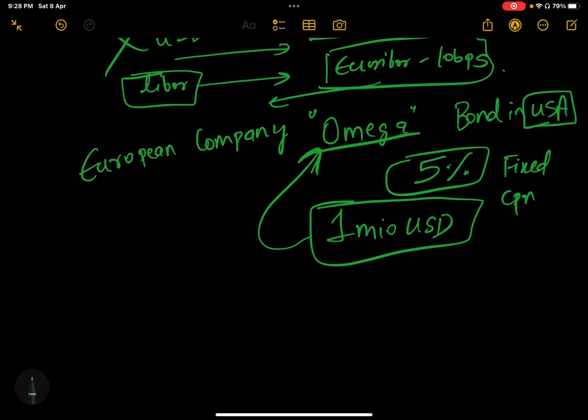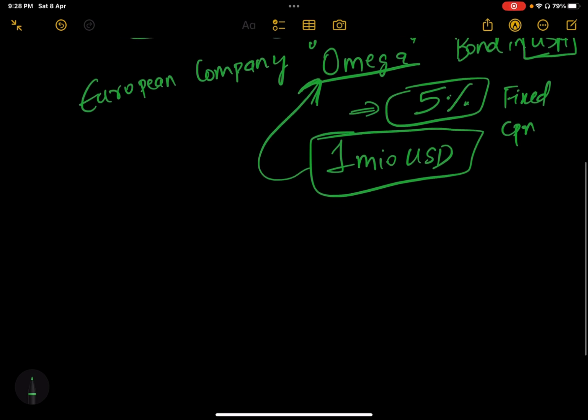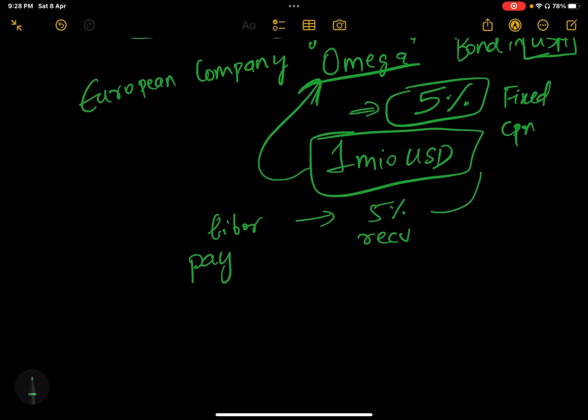It has to pay out the coupon when the time comes, but initially it has this cash flow. What can it do with this cash flow? Because it has to generate this coupon somehow. Let's say it can enter the market and maybe pay LIBOR and receive 5%. And this 5%, it will pass to the bondholder. Where will it get LIBOR from?